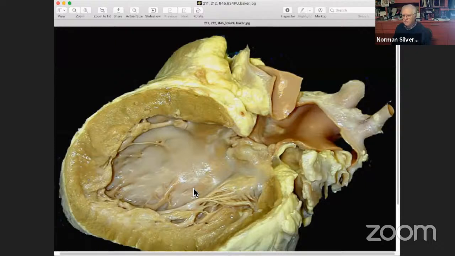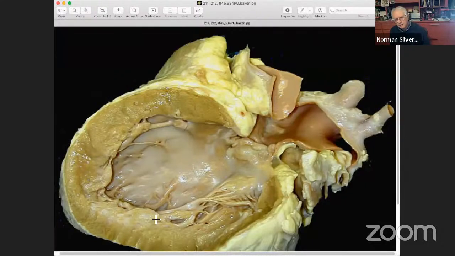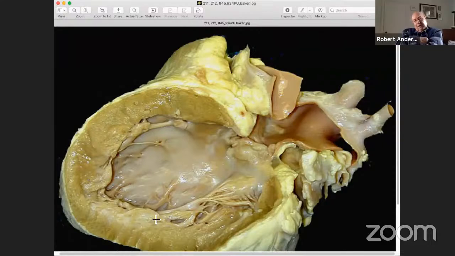But in that heart, Norman, there's not so much fibroelastosis as fibrosis on the surface. The papillary muscles are not involved, just a little fibrotic. The mitral valve looks pretty good. There's no effect on the tendinous cords or anything. And there's a degree of left ventricular hypertrophy, is there not? There is, obviously. And a dilated ventricle from the aortic insufficiency. But it looks more like fibrosis rather than fibroelastosis.